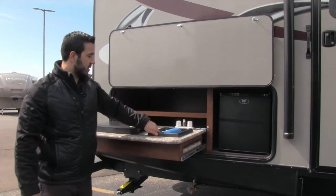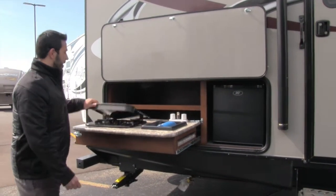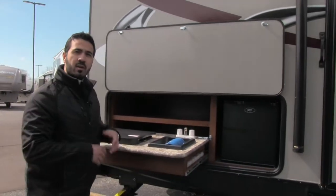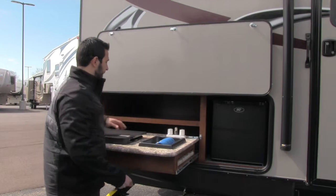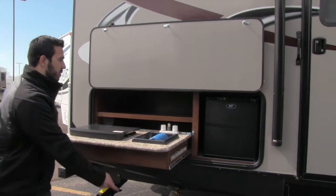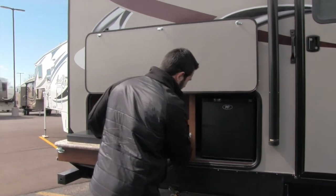You'll see you have a faucet. This is gonna be your water basin. And then right here is your two burner cooktop. Underneath is going to be your gas quick connect, so you can go ahead and plug that in. Or if you want to use a grill, you can leave this in, just put your grill right up here, and then just use the quick connect there.